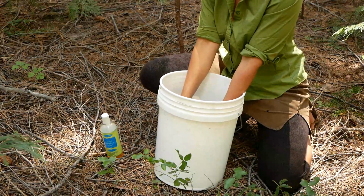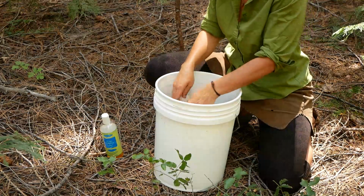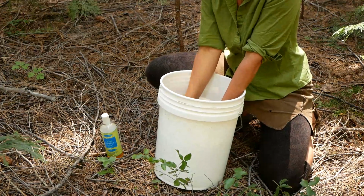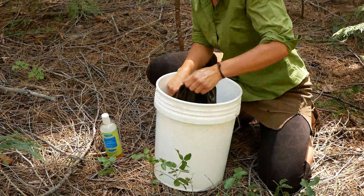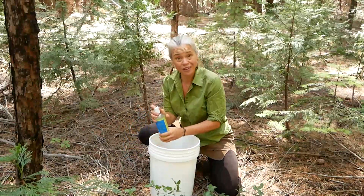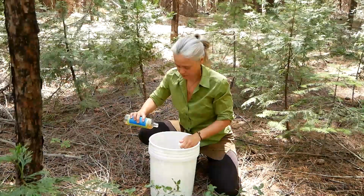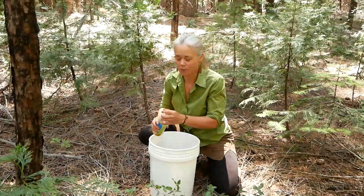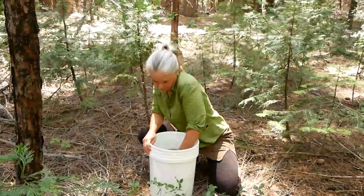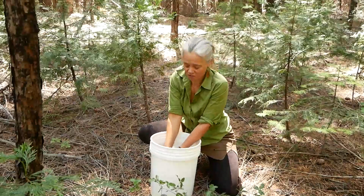And if they're really dirty, I will sometimes use a scrub brush and go over the surface, but mostly I just rub them on each other, paying special attention to the dirtiest parts of the buckskins. So I wouldn't generally do it unless I really needed to, but I'm just going to use a little bit of soap in here just to demonstrate. And I don't want to use too much, just a titch.